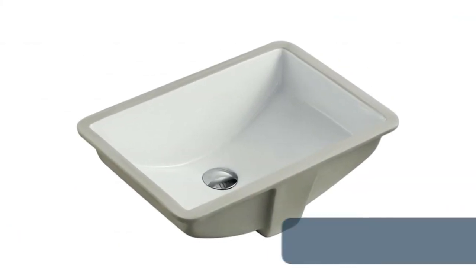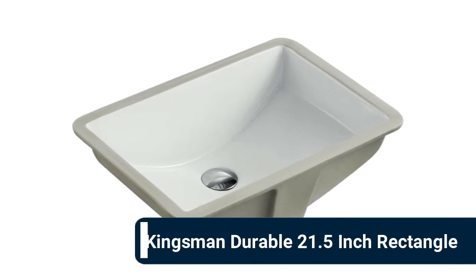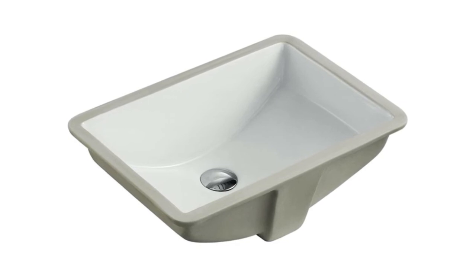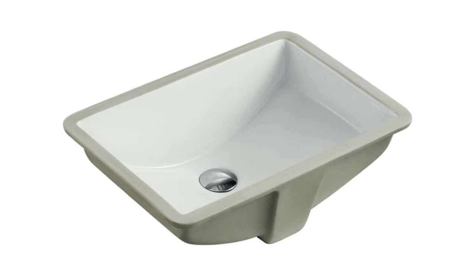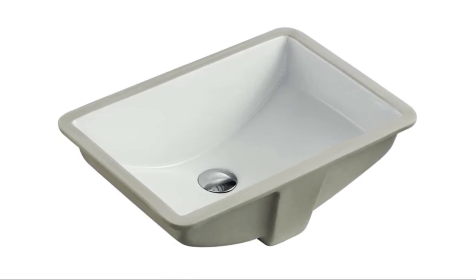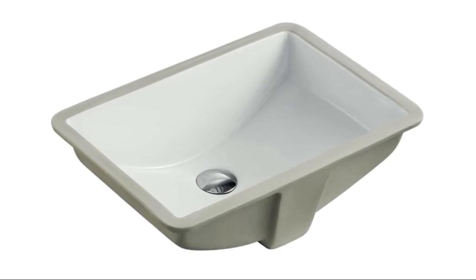Number 2: Kingsman durable 21.5 inch rectangle sink. The classic rectangle shape creates a timeless design in a guest bath, master bath, or powder room. Easy to clean polished surface with seamless undermount installation, with 24 inch minimum cabinet size. Standard 1.75 inch drain opening works with pull-up and pop-up drains with overflow. Certified and listed by cUPC with lifetime warranty.